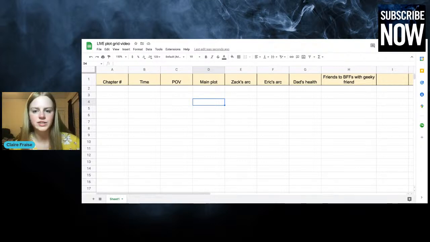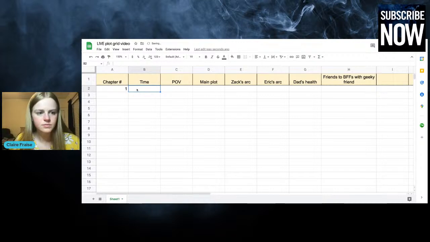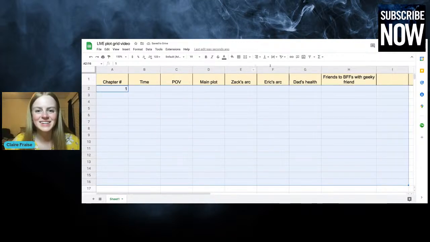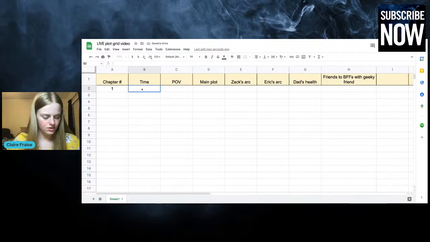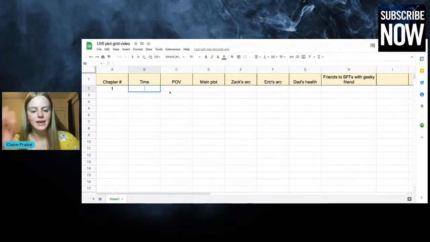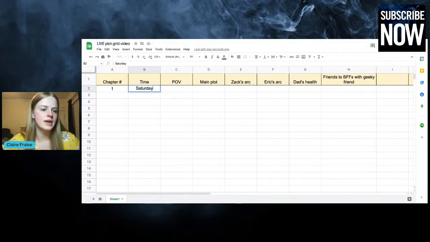So our point of entry is going to be in chapter 1. So in chapter 1, the time, we're going to wrap this text too so that it looks a little nicer, and make it in the middle. Yes, perfect. Okay. So the time, maybe it just has to be a day. It doesn't really matter that much. Let's just say he comes back on a Saturday from school.